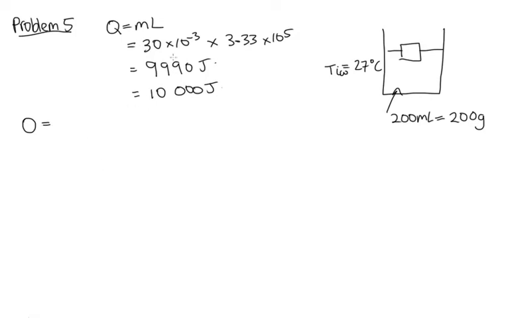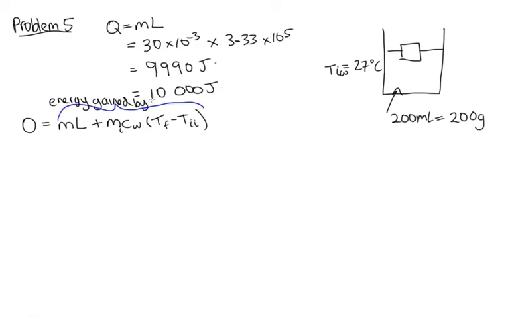And so 0 is equal to the energy given to the ice to melt it. Now once the ice is melted, it's then melted ice at 0 degrees C, and so it needs more energy to raise its temperature up to whatever the final temperature is. So that amount of energy is equal to the final temperature minus the initial temperature of the ice, which will be 0 degrees C. So this term here, combined, is equal to the energy gained by the ice, and that energy is lost by the water.